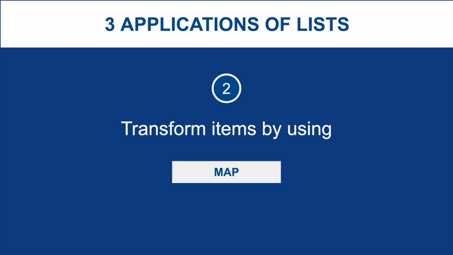The second thing that I want to go through is transforming items by using map. So let's go back to our example with the ages. Let's say that you have a list of ages. If you were to map them, what it actually means is that you're going to transform them. So for example, you would take everybody's age and you could multiply it by 3. So if the kid's age was 6, then you would multiply it by 3, boom, then you have 18. And you do that for each and every element in the list.